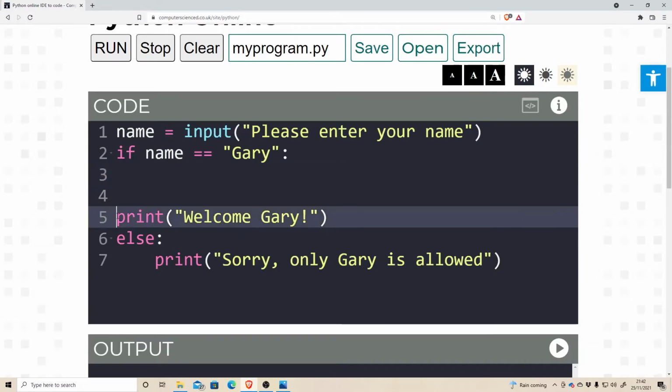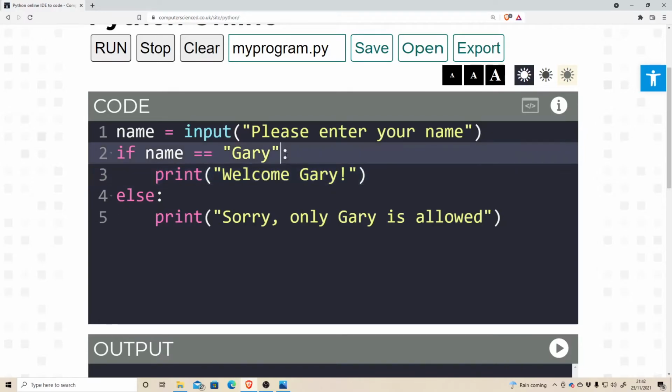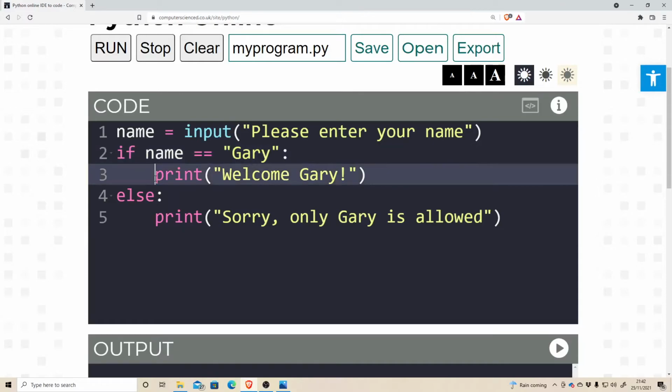So save yourself the hassle of trying to figure out whether you have indented something or not. Always make sure that you put those colons at the end of the selection statements, so that the IDE really helps you out and does the work for you.